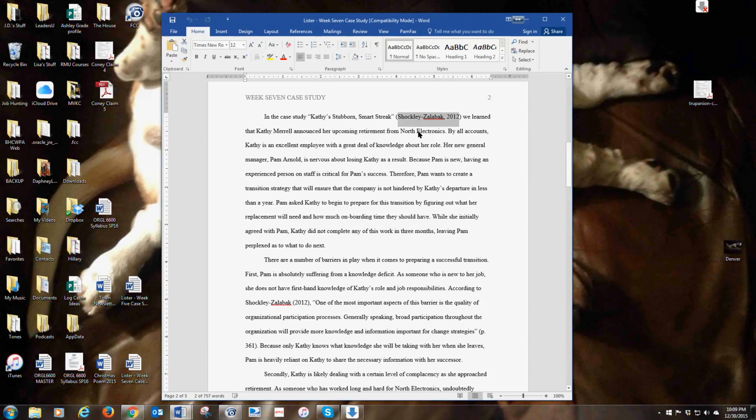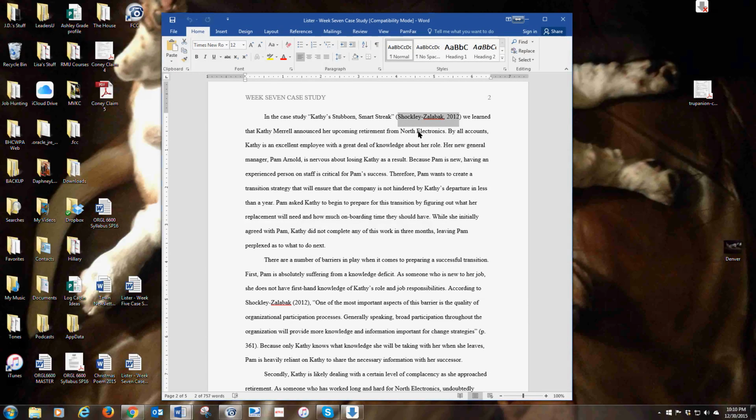Paraphrasing is the best way to go. The only time you really want to quote is when there's no other better way to say it, that you just can't impart the same idea unless you use that author's exact words. Otherwise, you're doing what's called paraphrasing. You're taking the material in the book, you're turning it into your own words, and presenting it to your audience.